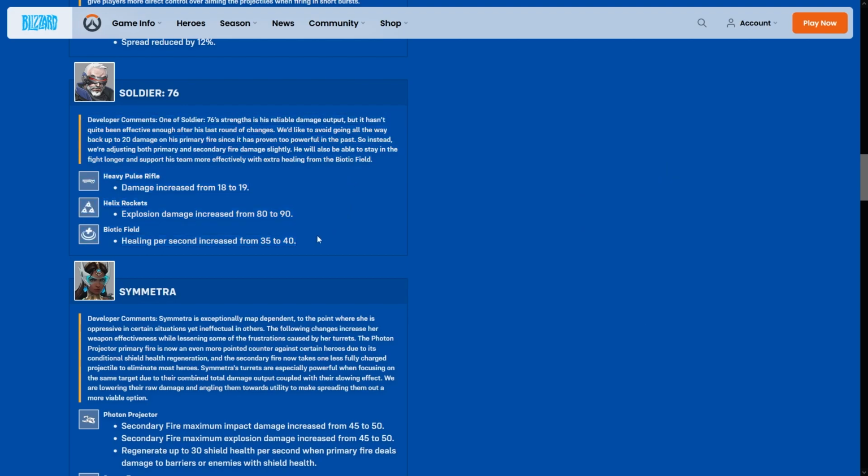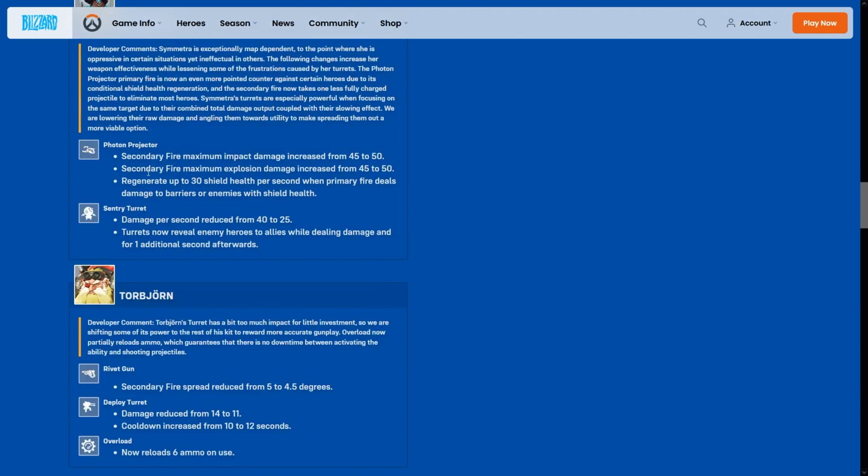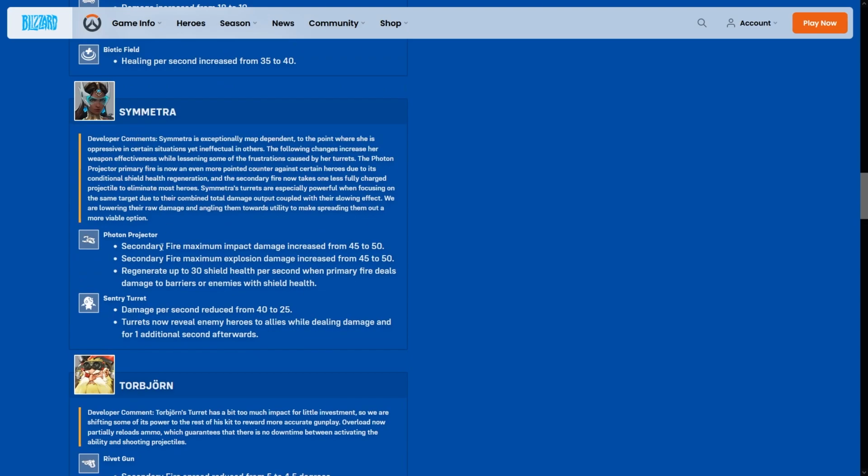I don't know, though. This is kind of scary. As someone who really enjoys playing him, this is scary. Symmetra. Okay, so I remember... Okay, so I see them both. Symmetra and Torb. They said they wanted to take the power out of the turret and put it into the regular gun. So let's see.